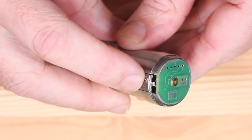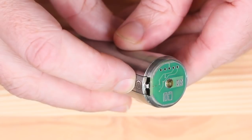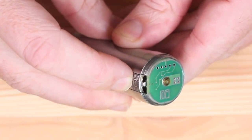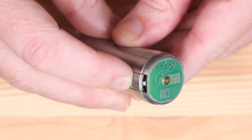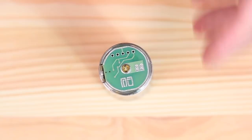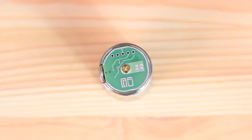And this click right here, you can see where the switch actually hits the button on the MOSFET. So that is where the connection is made. And I sure as hell am not taking this MOSFET out. She's going to stay right there.